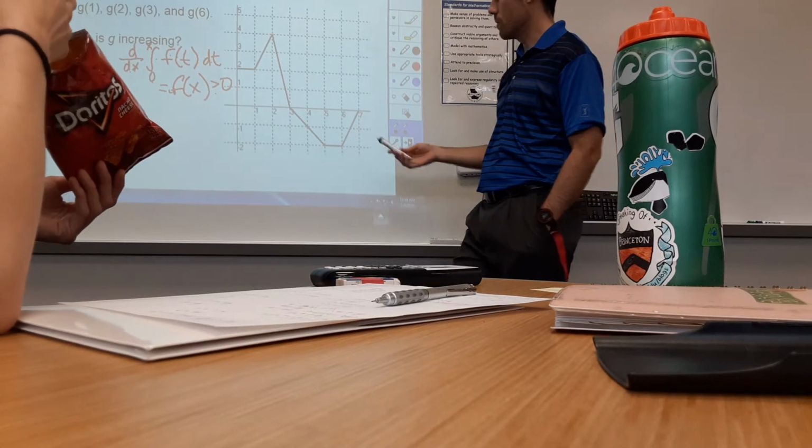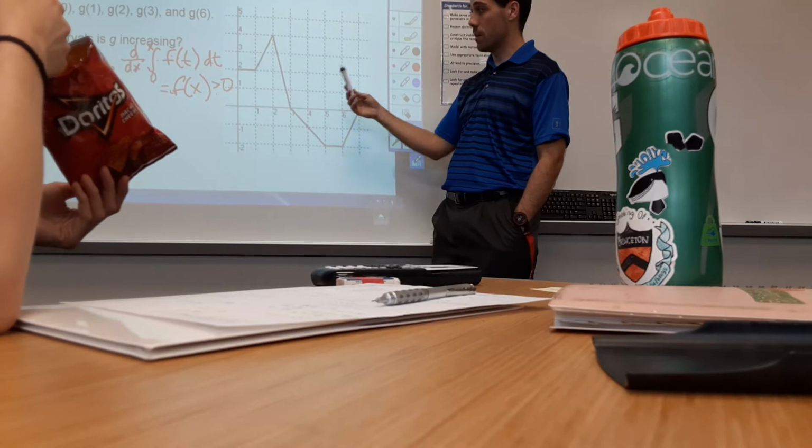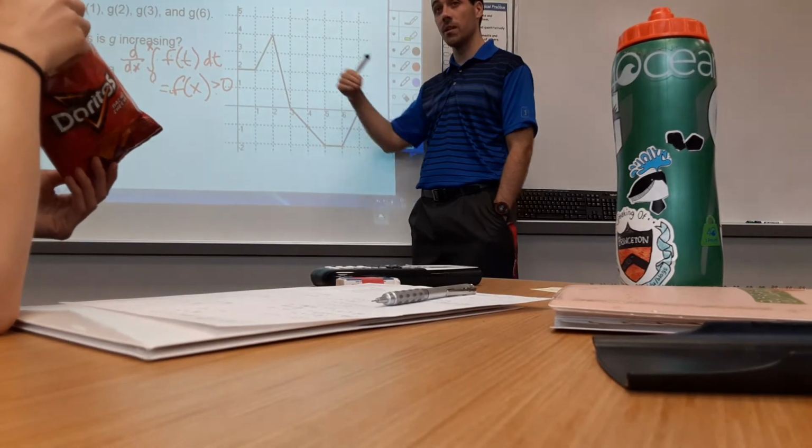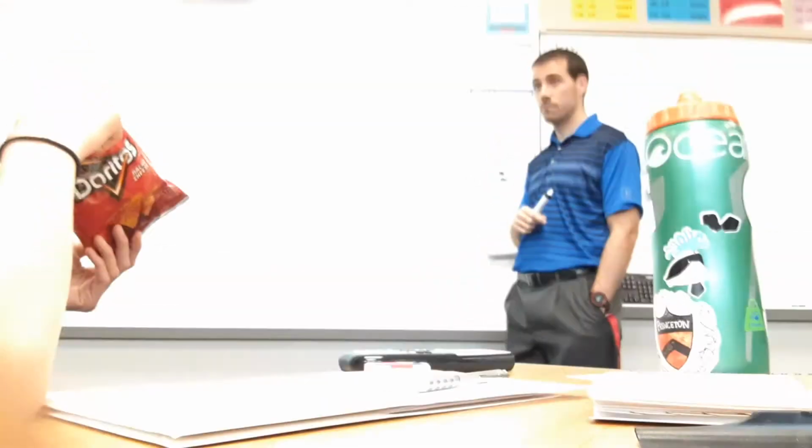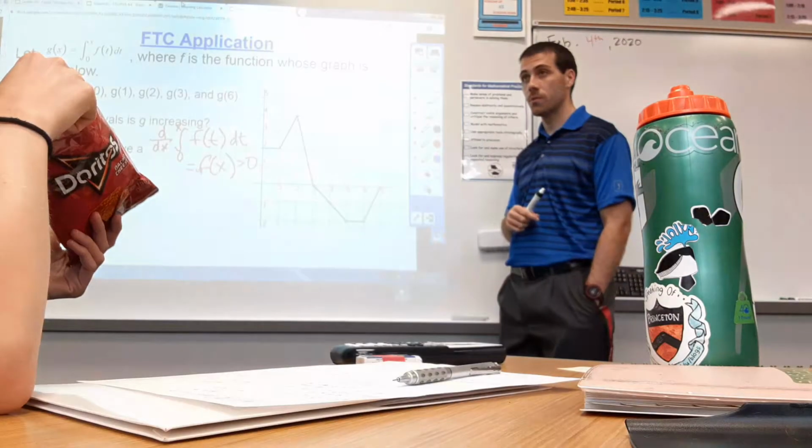But is it still just the graph? When you look at this function now, you're still just looking at the graph because the t and the x are the same, or t equals x. So when you look at this function, when is it greater than 0? From 0 to 3.